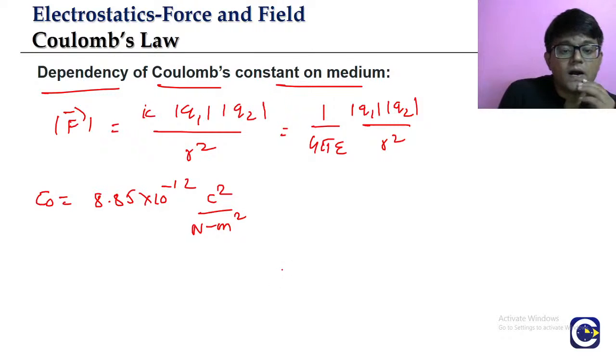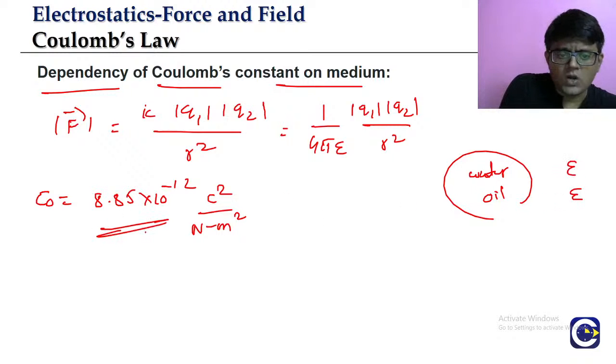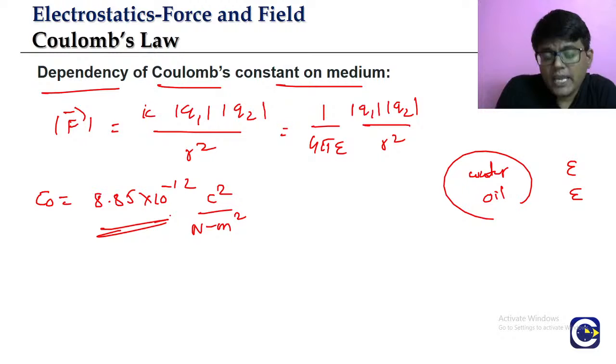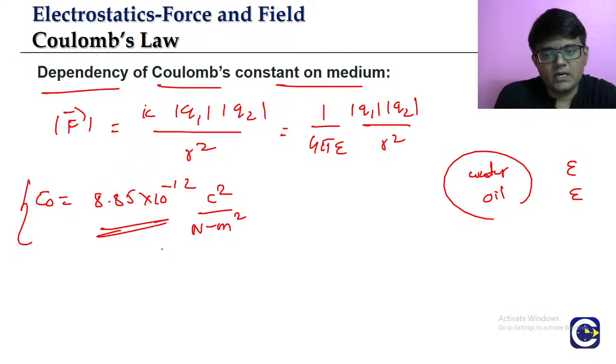This is the epsilon naught value. Now, when we look at any other medium, whether it is water or oil, whatever it is, the epsilon value for those mediums is going to look as complicated as epsilon naught, because it is not very easy to remember the values. What is the value of epsilon naught? 8.85 into 10 power minus 12. It's not very easy to remember. If it is only one value, we can remember. But if somebody is giving the water epsilon value, or the oil epsilon value, or the mica epsilon value, can we remember all this? We can't. So what is introduced is an easy approach to remember.